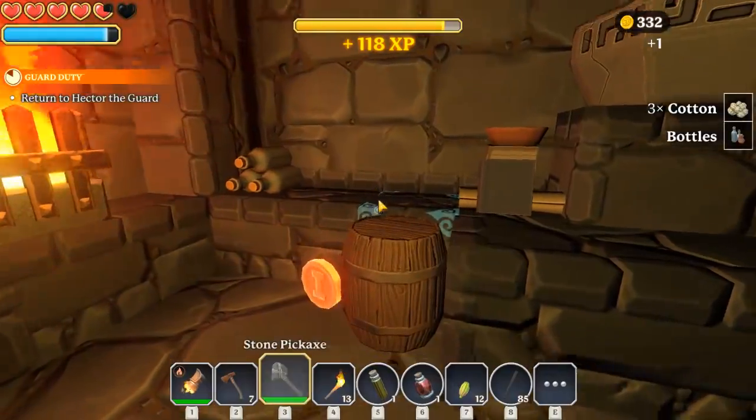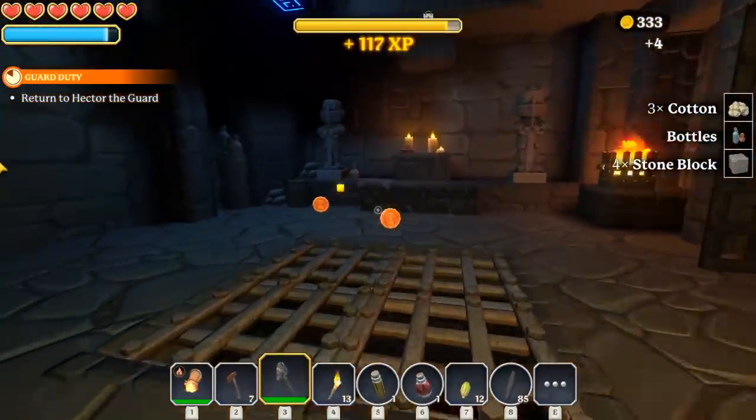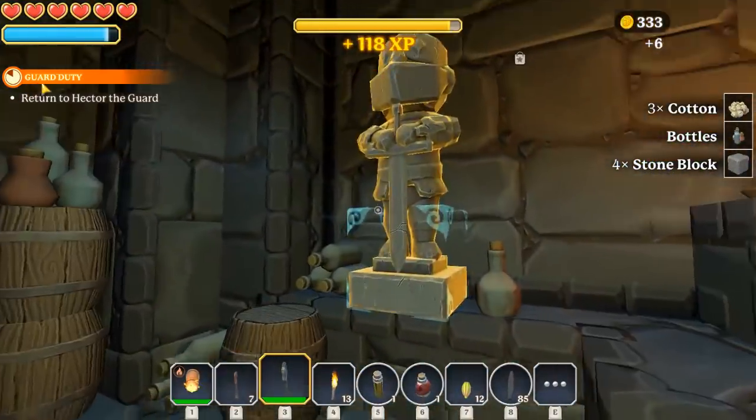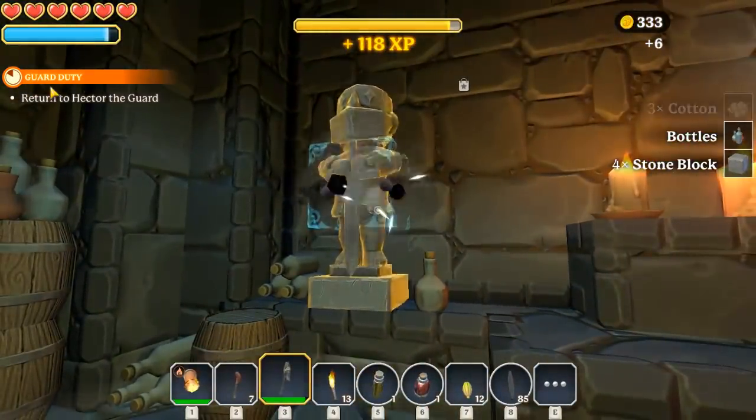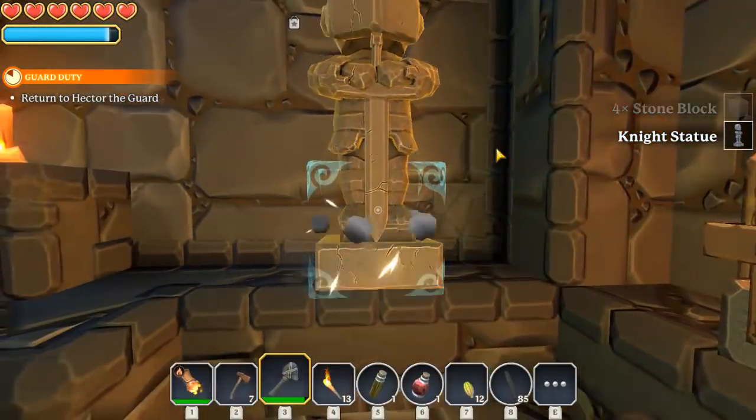Let's repair the hammer here, the axe, I should say. Let's just grab all of the coins. Is there anything else? Any other goodies? I kind of like this statue. I'm going to take this statue for my house. Maybe put it out the front. Maybe put two of these out the front of my house.